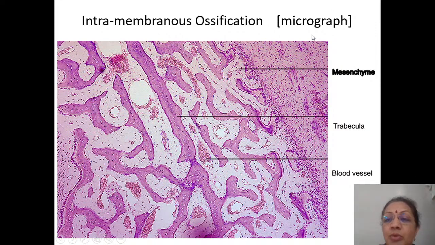So what you see is there is a whole bunch of mesenchyme. I'll introduce these terms later, but there's a whole bunch of mesenchymal tissue in which bone trabeculae are being laid out, right? Those strips, what look like bars of bone to the naked eye, are looking like purple bands over here, and inside of them you're seeing these little hole-like things, purple dots surrounded by white space, right? So that is an osteocyte inside its space or lacuna. And in between them is a lot of empty looking space filled with blood vessels, and these are all RBCs within a vessel, RBCs filling up a vessel section, and so on and so forth.